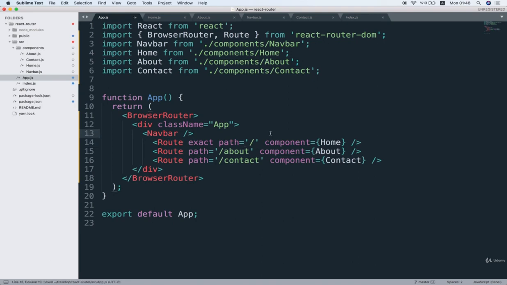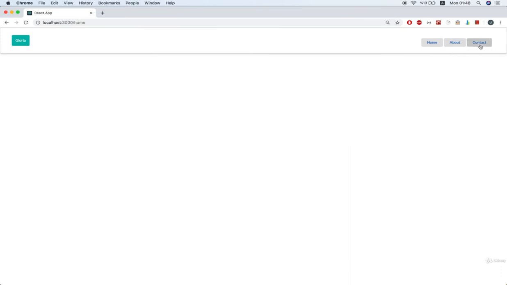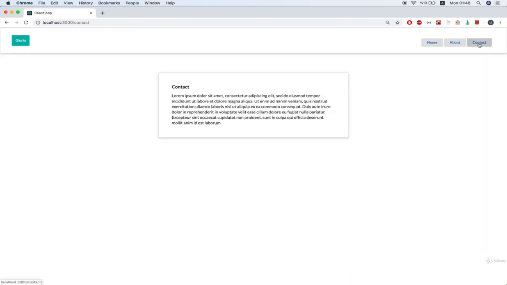So if we save this and flip back over to our browser, let's get to the contact page and about page, and then the home page. Okay, that's it. So we've set this up and we're getting the right components, but there is one issue here. You know what it is?